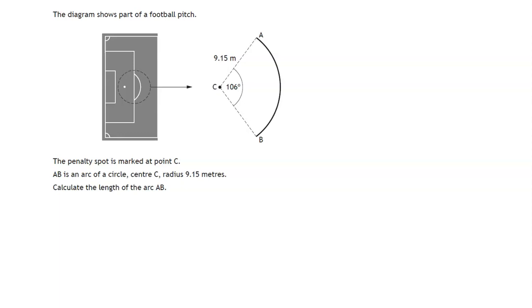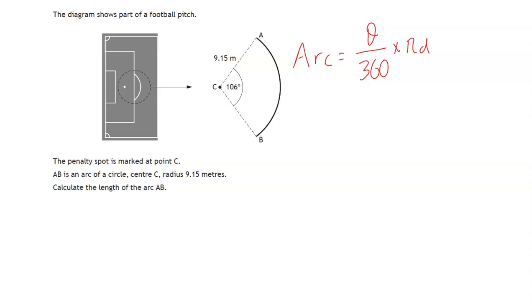Now for this one, we have to start remembering formula. Unfortunately, arc length and area of a sector are not in the formula list, so these are two of the formula you're expected to remember. Now for the arc length, what we have is we do theta over 360 times pi d. Because arc length is a part of the circumference of the circle. If you think of it like a pizza, arc length can be thought of as the crust of the pizza going around the edge. So it's a chunk of the circumference of the circle.